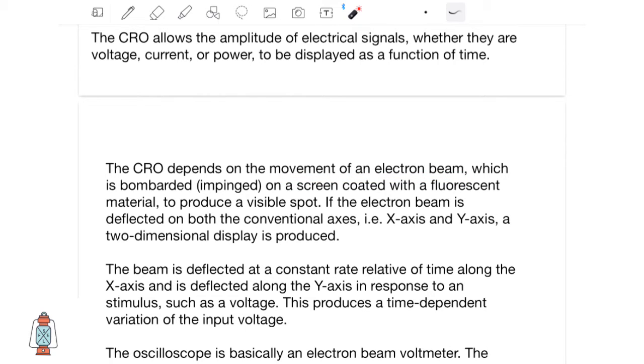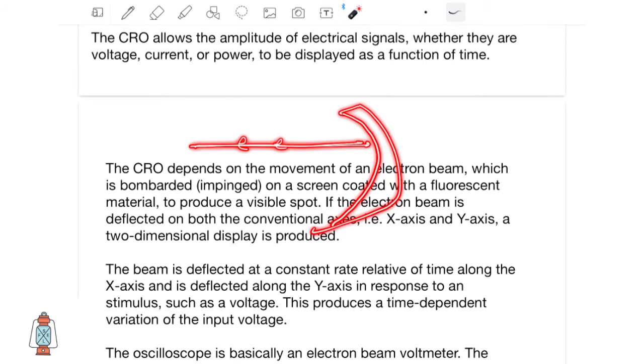So what happens is, an electron beam is impinged on a target on a screen. So they are high energy moving electrons. When they hit the screen, energy is being transferred to that screen, and that screen starts glowing, and that glow pattern you observe on your screen. तो जहां जहां हिट करेंगे, जिस मूवमेंट से हिट करेंगे, वही मूवमेंट आपको visible होगा on the screen. So that is being written over here.